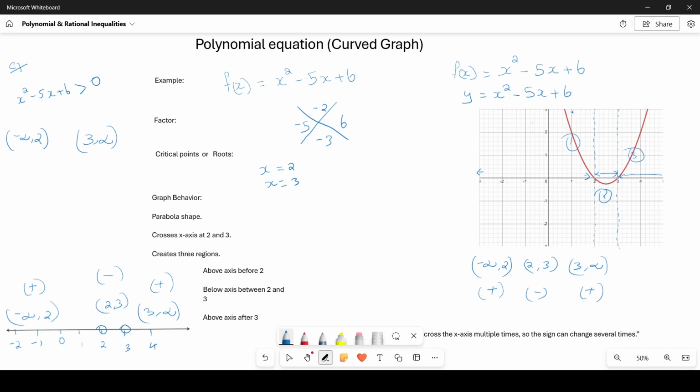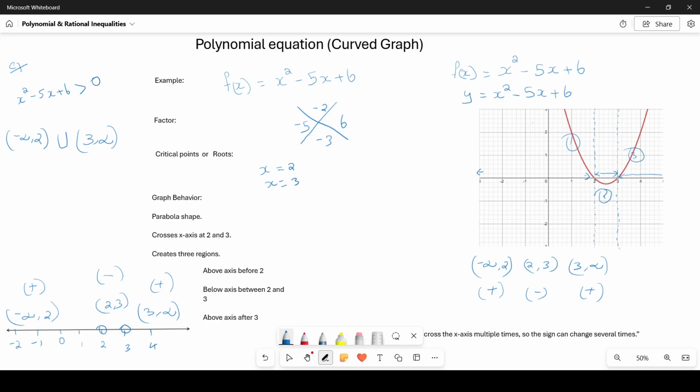That means we are considering only the values above the x-axis, that means the positive values. The negative values we are skipping because our inequality says we need to select only values greater than 0. Okay, so we already learned how to combine these two intervals together using a union. So these are the solution of this inequality.